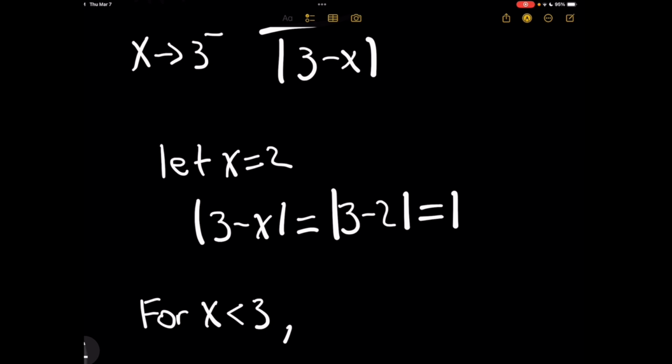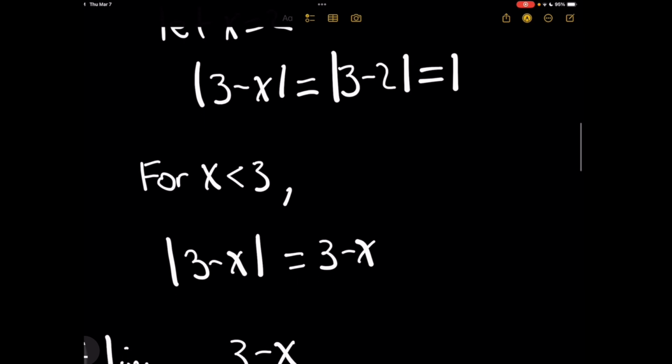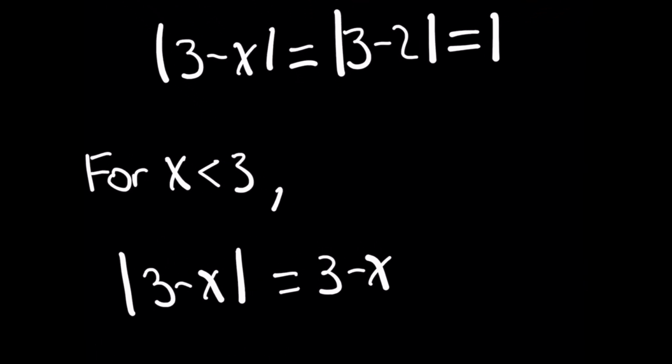Okay, notice that for x less than 3, whenever you plug in x, the difference of 3 minus x is going to be always positive, right? But then when we take the absolute value, you're taking the absolute value of a positive, which still gives you a positive. So in other words, for x being less than 3, we can rewrite the absolute value of 3 minus x as simply 3 minus x. It's the same thing, right? The absolute value isn't changing the sign.